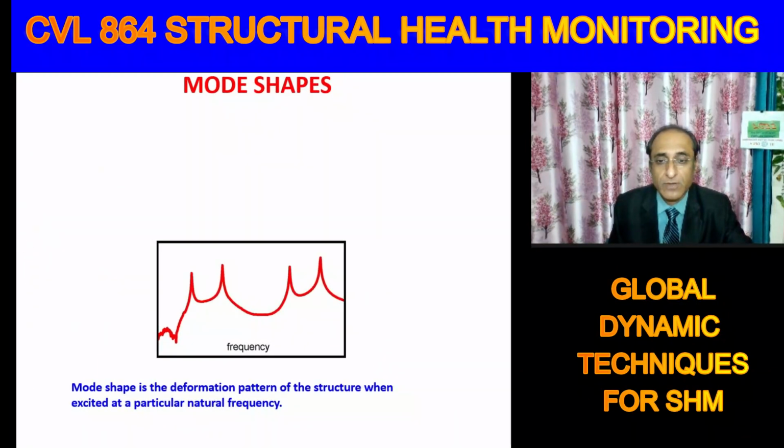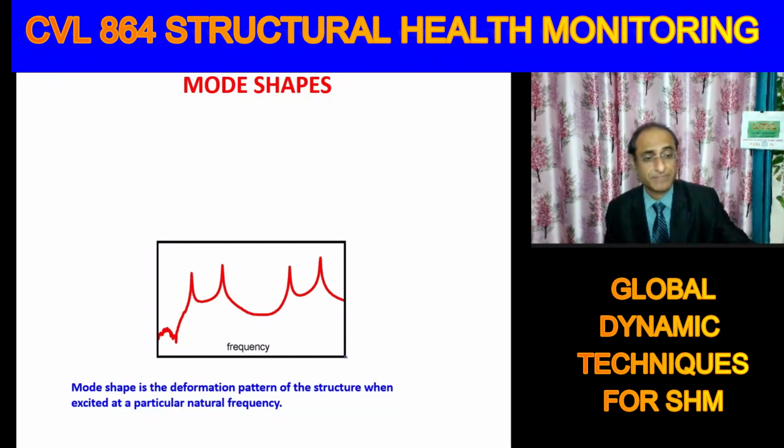Now, what is a mode shape? What do you mean by a mode shape from your knowledge of structural dynamics? In a very simple, physical, practical sense, a mode shape is the deformation pattern of the structure when you are exciting at a particular natural frequency. That is the mode shape. Of course, you understand the mathematical definition of the mode shape from your eigenvalue problem solution, but the practical definition from the point of view of an experimentalist is the deformation pattern at a particular frequency.